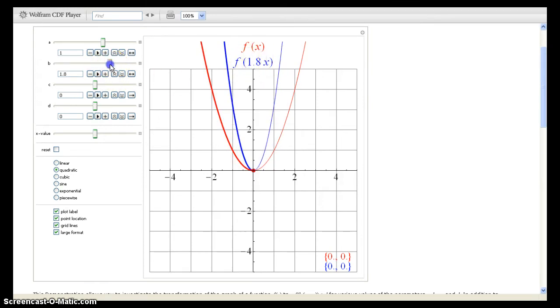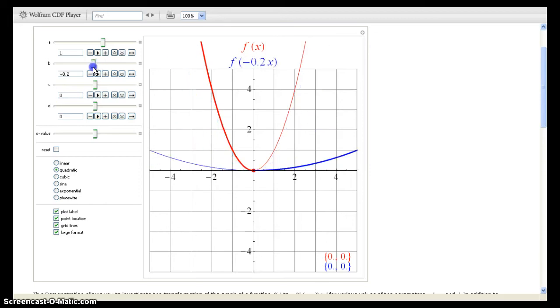All right, if I look at this, as this number gets bigger, greater than 1, I still get my shrink. But then as it turns into a fraction, it goes wider again. It's a stretch. Now, don't get the horizontal stretching confused with a vertical shrink. There is a slight difference because of the variable you are manipulating.